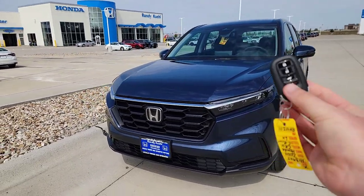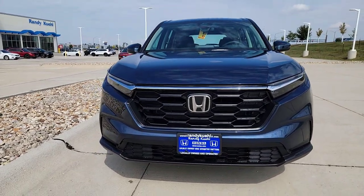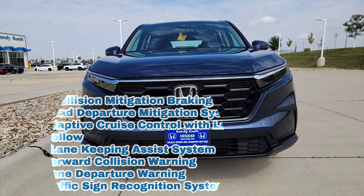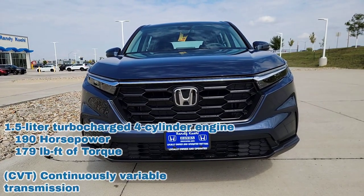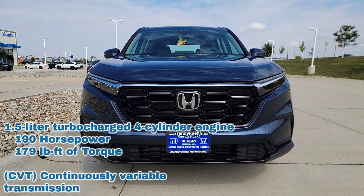We're going to step towards the front of the vehicle. Honda Sensing comes standard — I'm talking your lane keep assist, adaptive cruise, forward collision and road departure, and traffic jam assist. A lot of safety features here on the entry level. You also have a 1.5 turbo four-cylinder with a CVT — I'll throw horsepower and torque up there so you guys will be in the know.